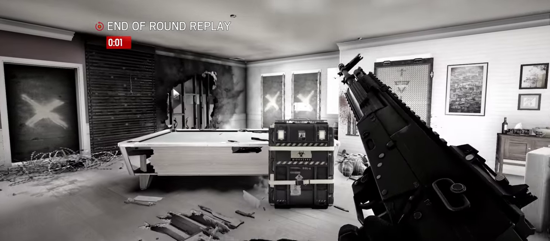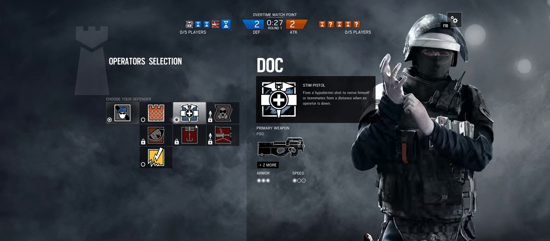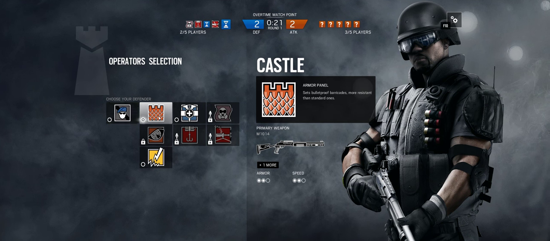Okay, grab thermite fast. This guy's useless. He doesn't do anything with thermite. Oh, we're defending. Shit. You want castle again? Might as well, no one else is. Yep. Castle.